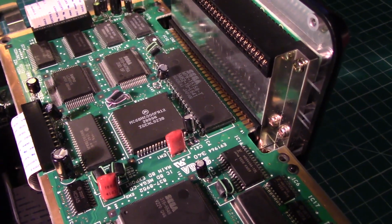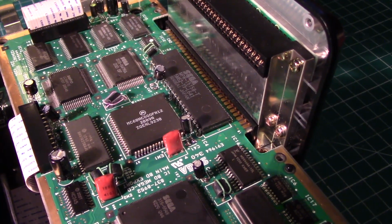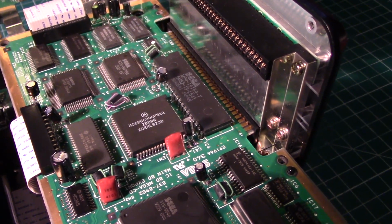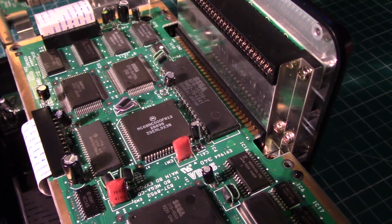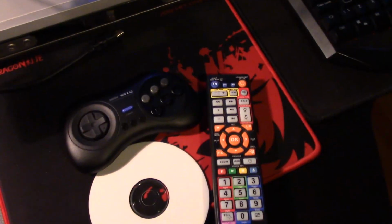We'll go for a Uni BIOS. I haven't decided which one yet. We'll wait and see. Whatever's the best, I suppose we'll go with that, the most compatible and all that.